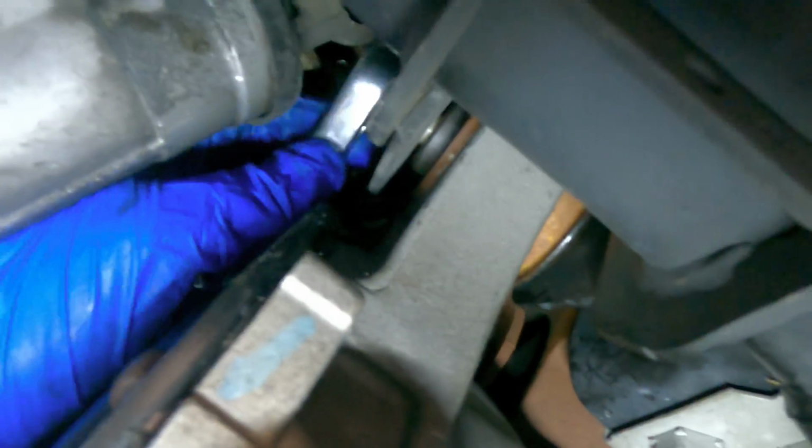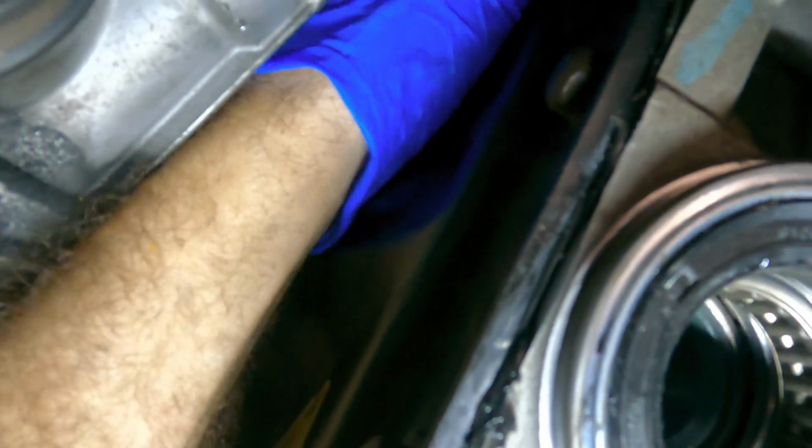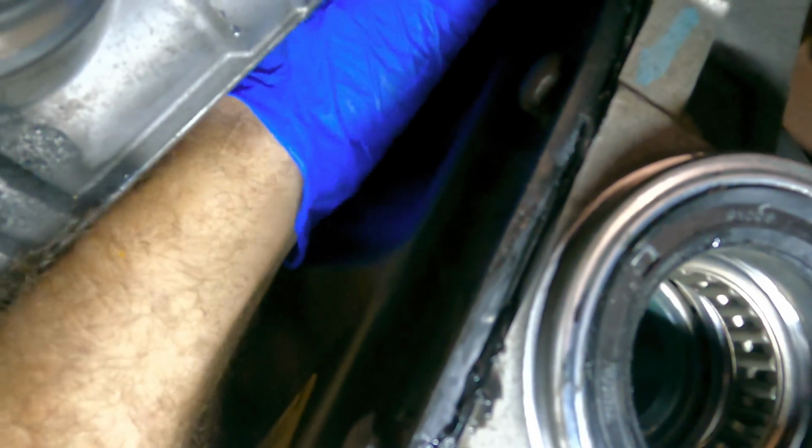That top mount is sliding into the ear on the frame. I just felt that go in. And it needs to go that way about 2 more inches, and we should be all set. Well, we're back on that bolt again on the top here. Slowly working it in. We've got this one in, and then there's the one that's right back there. That one's in. As soon as I get these threaded a bunch, I'm going to go ahead and get that intermediate shaft on the passenger side installed. And then we can lock this thing down and bolt the steering gear back in.